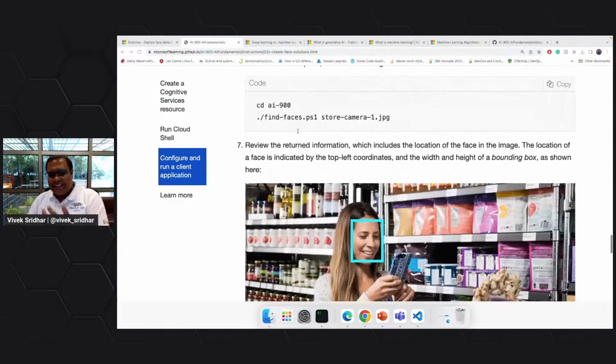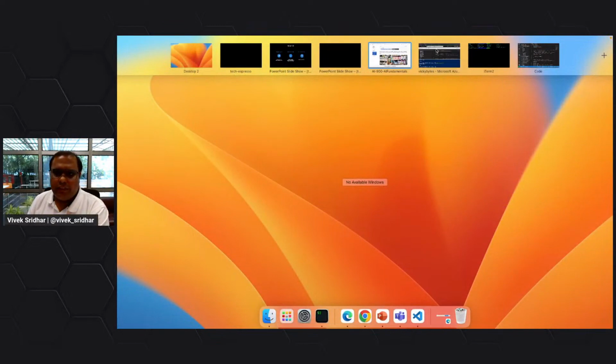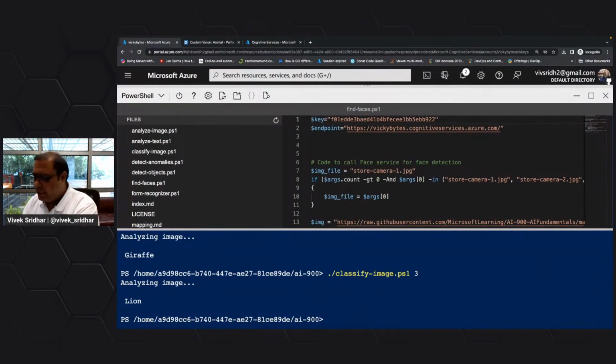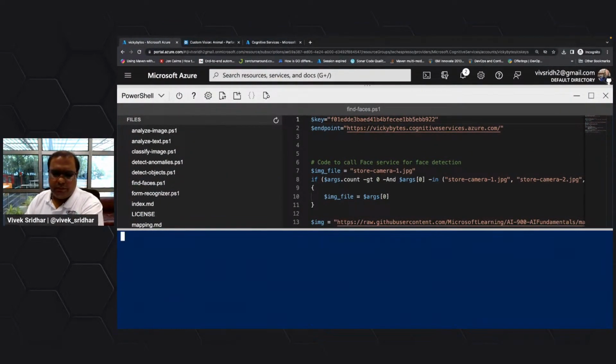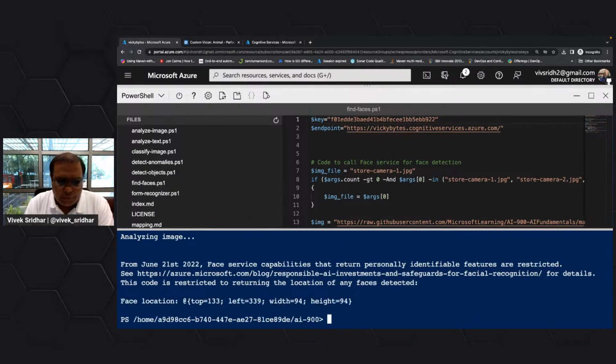But since there is a change, even if I have the APIs and everything set for myself, and I go back and execute this code, it will tell me that I don't have permission. I need to go back and use it responsibly.